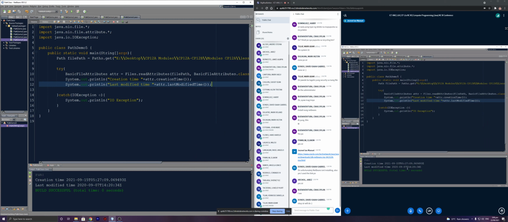Ayun. So, last time ko siya na inedit is September 7. Parang baliktad. Ay, hindi. Tama naman. Create ko siya September 15. Parang ang weird, no? Tapos, minodify ko September 7. Teka lang. Double check ko nga.